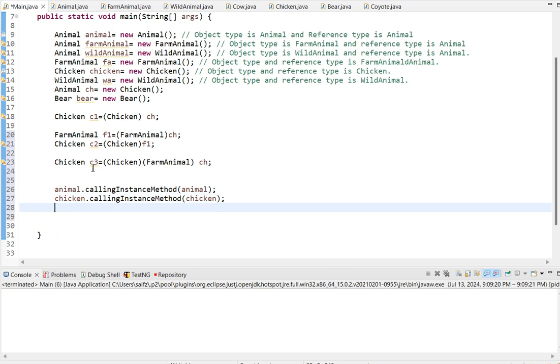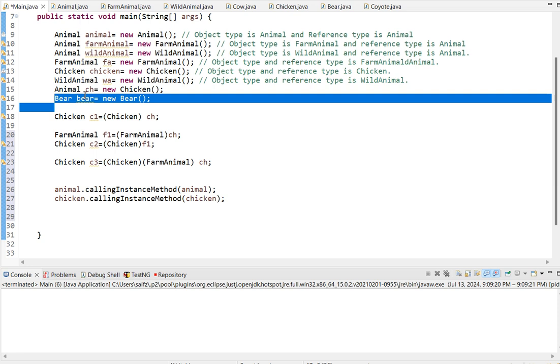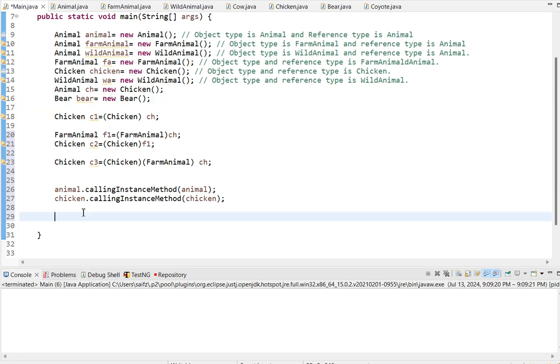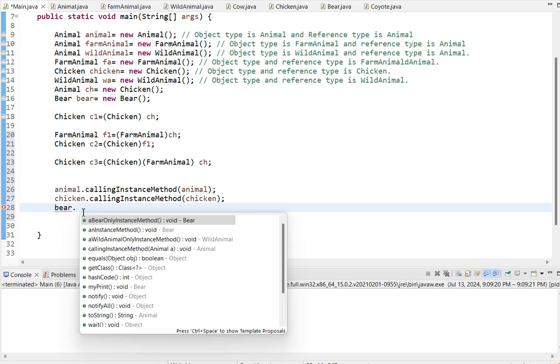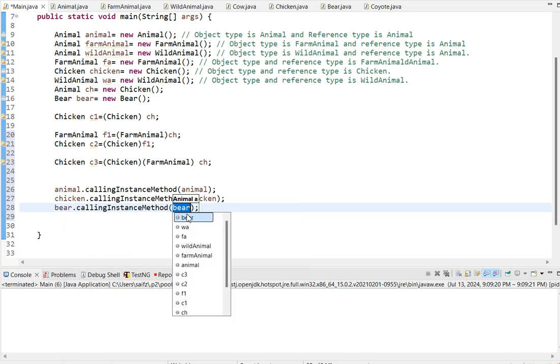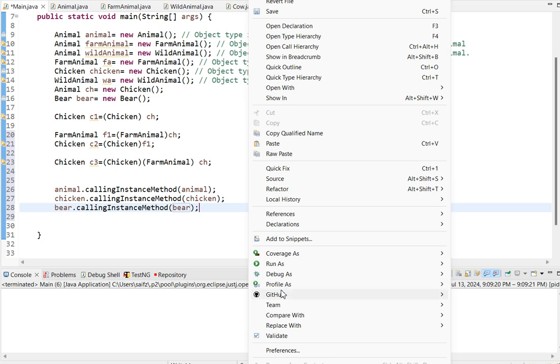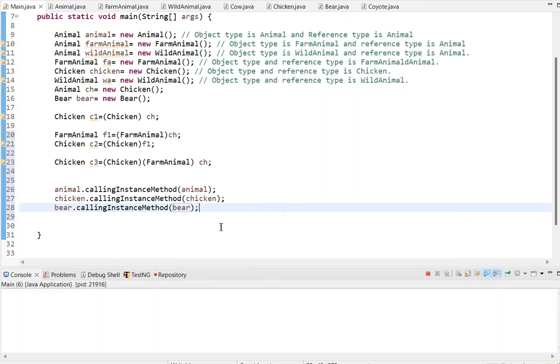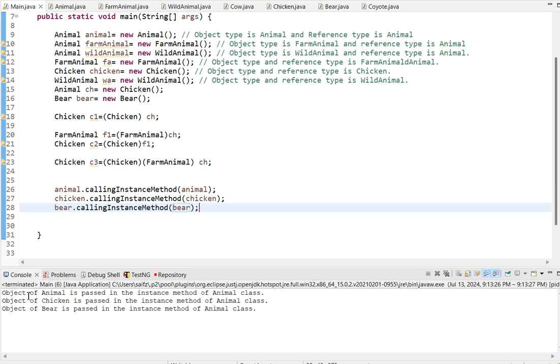Then maybe there is a bear. We can see this is a bear object with a bear class, and we can do bear dot, and that's bear. If we run all of these method calls, it will say object of animal is passed in the instance of animal class, object of chicken is passed.